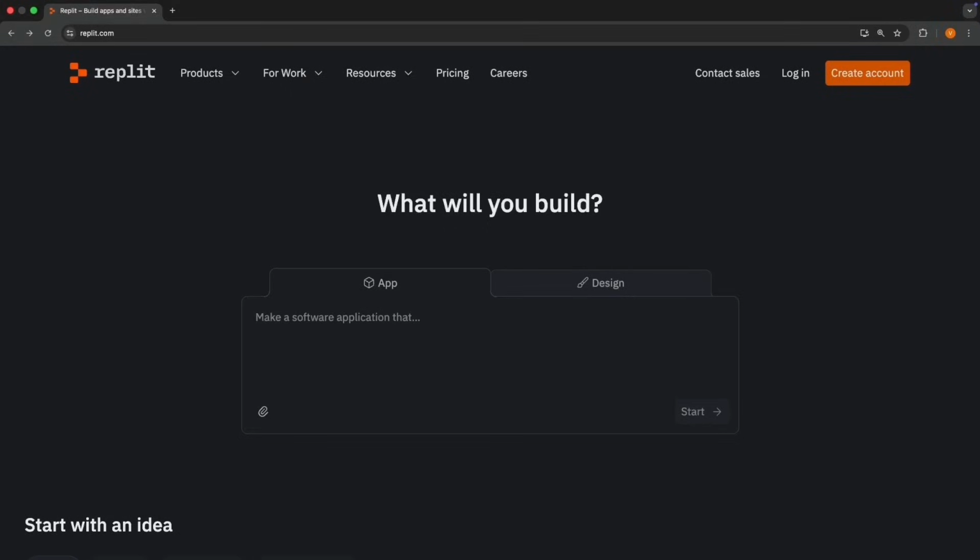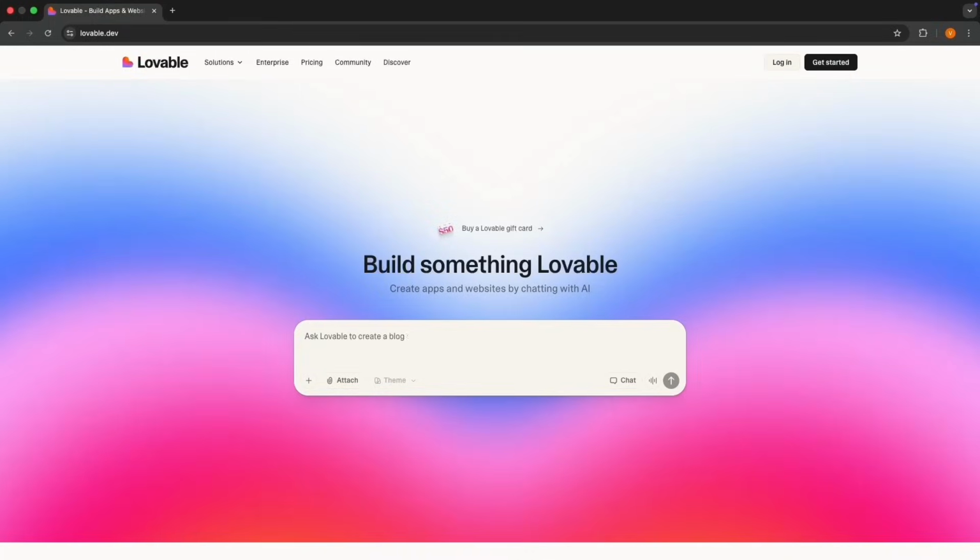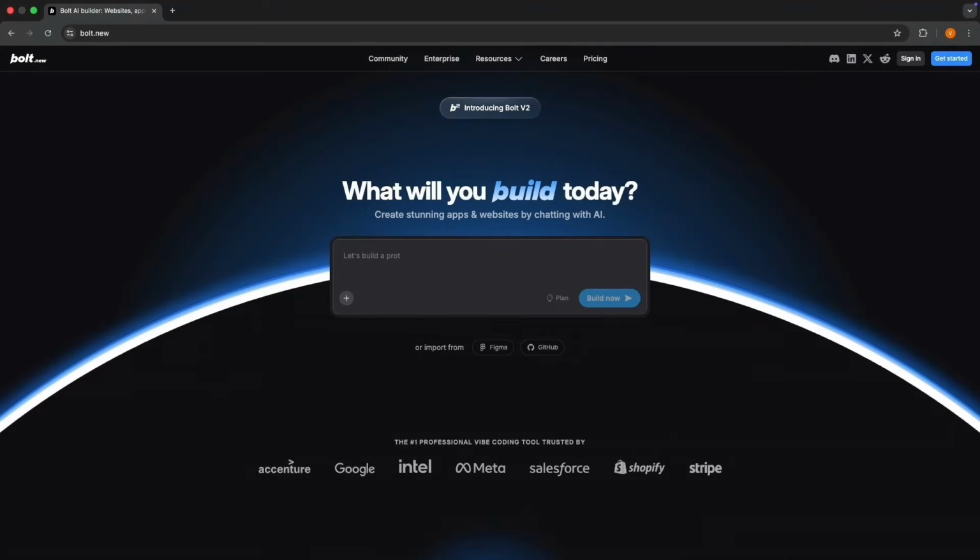For our third category, I'm calling it AI app builders. They're great for starting fast and creating prototypes, but less suited for mature production code bases with team collaboration. First, we have Replit, which has grown from a lightweight browser IDE into a full-stack AI development environment. Second, we have Lovable, which focuses on generating code for a specific stack, React, Tailwind, and Vite. Finally, we have Bolt, which is similar to Lovable, but with way more flexibility in the stack, React, Vue, Svelte, Expo, and a lot more.